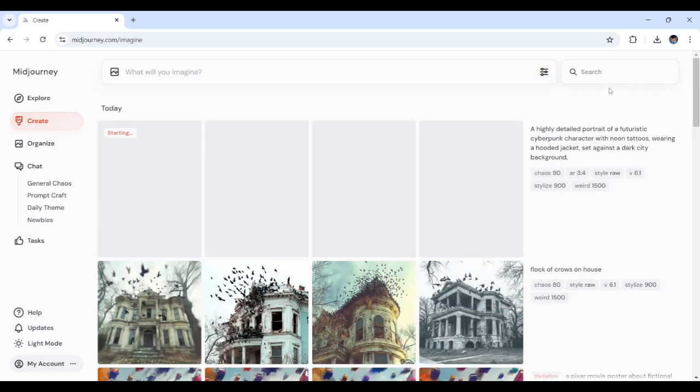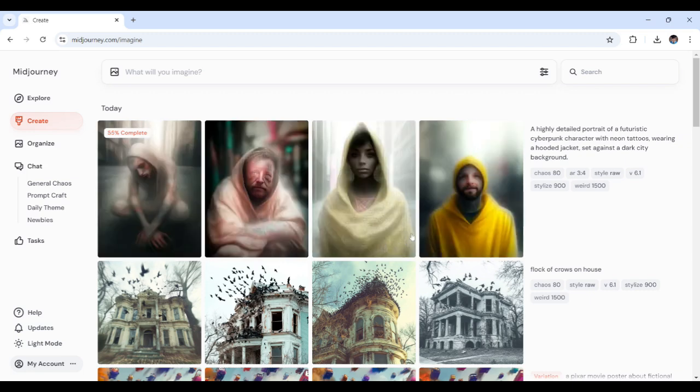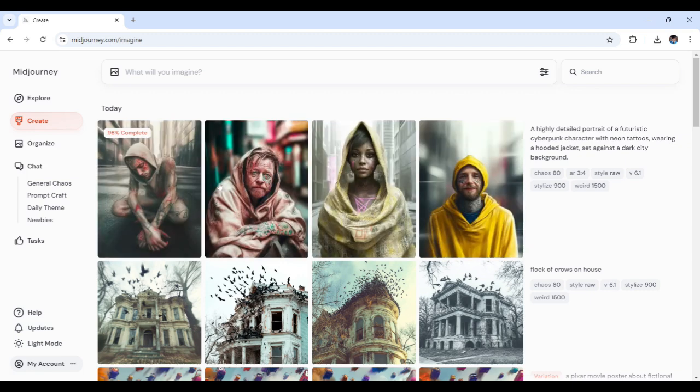So, as I hit enter, the AI is going to process the input. Let's give it a moment to generate our results from there. It might take a couple of seconds, so just be patient for a while. As you can see, here we go. It's almost done. And all right, here we go.